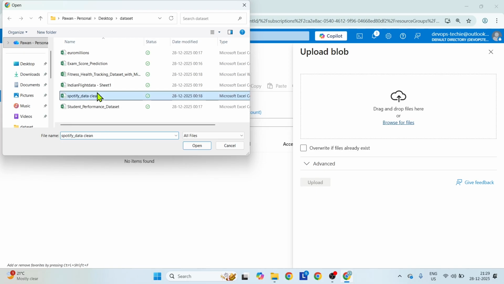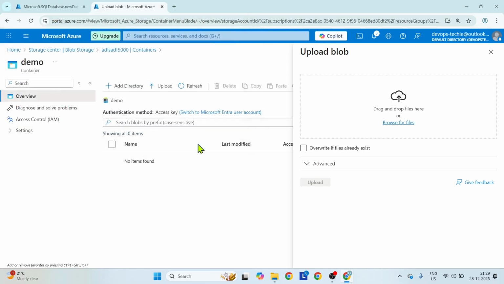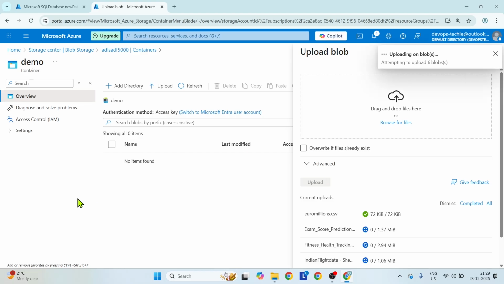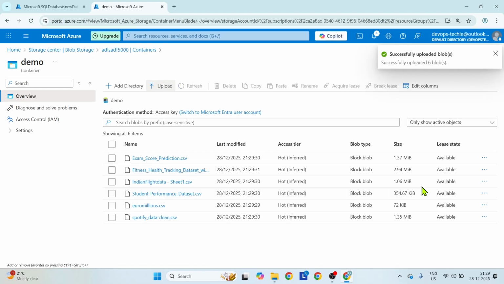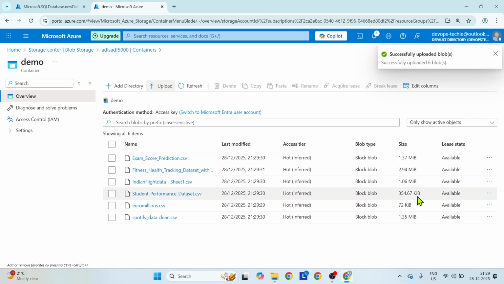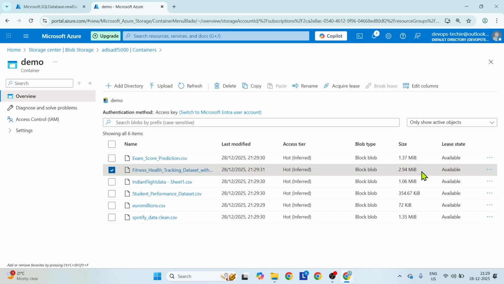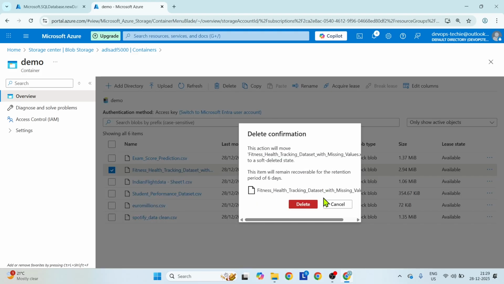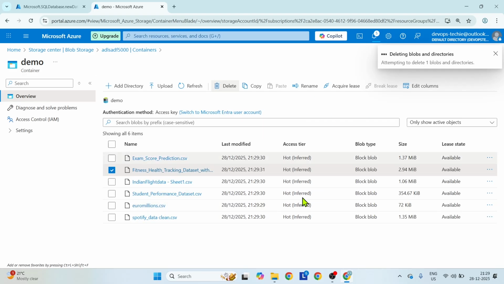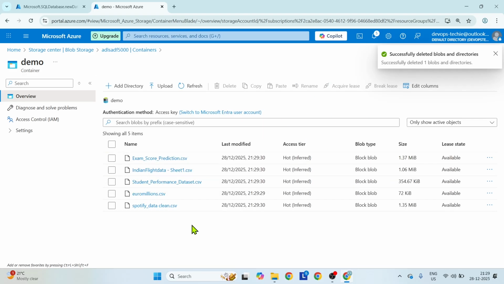So if you want to create the directory, you can create the directory as well. There is no problem here. But I need to delete this data set here, because here we have a limitation of around 3 MB, but I don't want to take the risk. That's it. So I'm just removing this one. My source is ready. So basically my source is ready, my sink is ready.